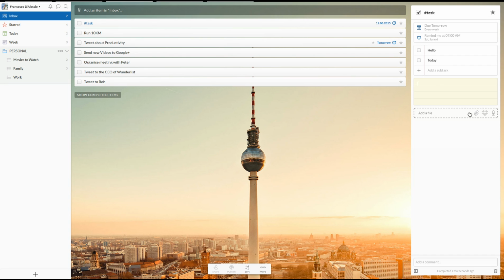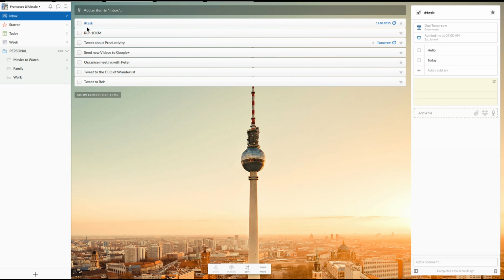Adding more notes here as well, I don't know whether you could go into your Evernote and copy over a huge folder, a huge file, and then be able to see it down here. You've got the ability to talk on audio, and I'll show you how that works in a sec. Add stuff from Dropbox and folders, and then also comment down here and delete that item. So that's pretty cool. I think it's very useful to have some sort of depth inside a task.